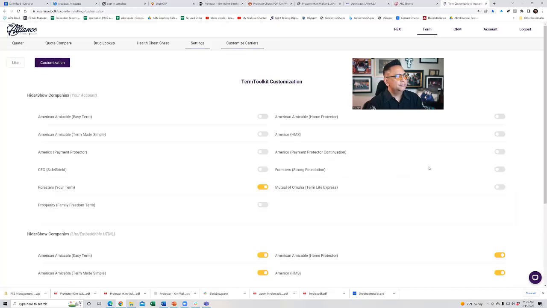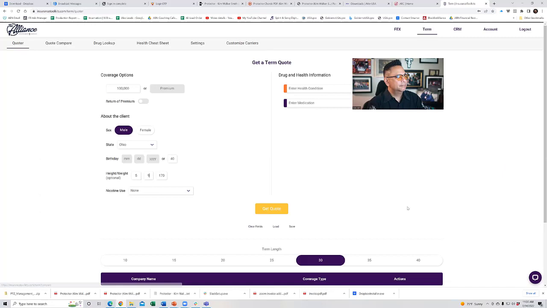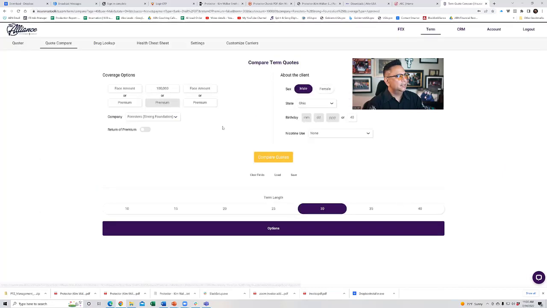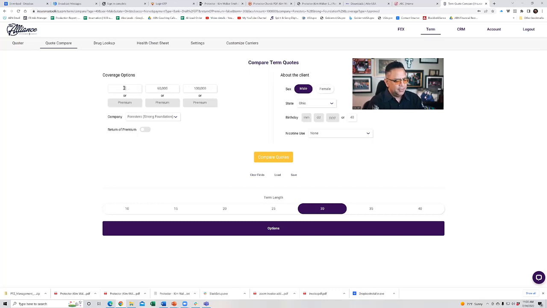Actually, I want a strong foundation. Okay, so for the three options for him, we want to look at 100. And then what was it? We're going to cover him for 60,000, right? 60%, and then 24 months of mortgage payments. So 25,000 is the minimum.